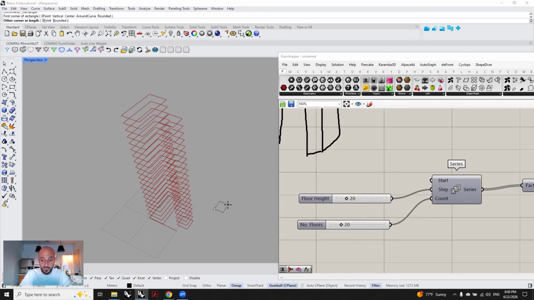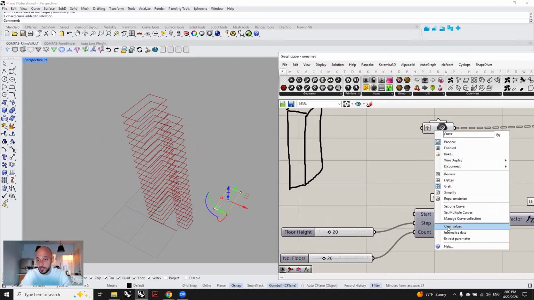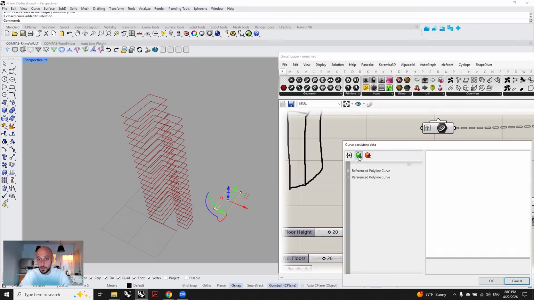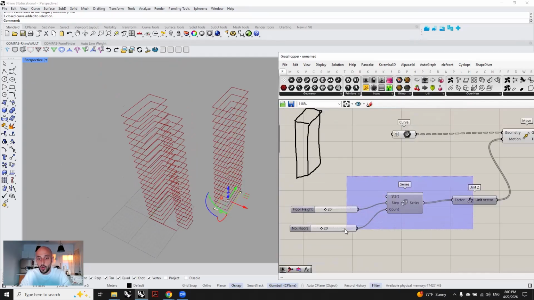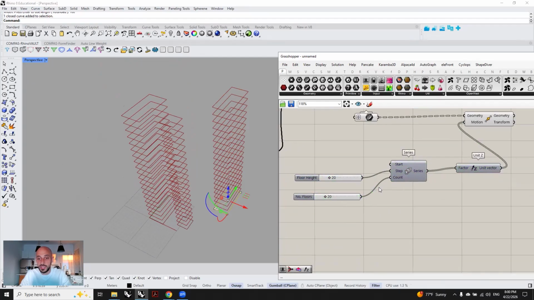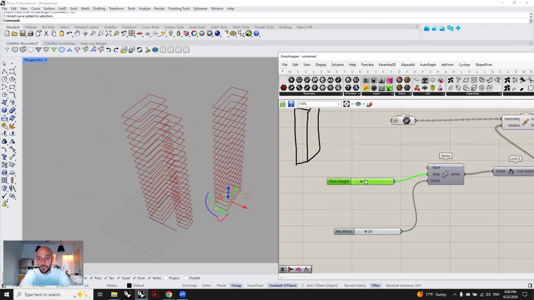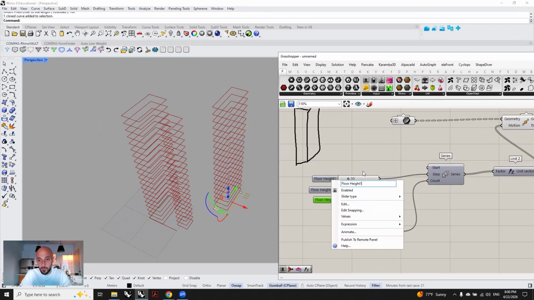Obviously, I can create another building plot, like let's say 45 plus 70 or 100, a really long building, I don't know. And if I add this to this group, manage multiple curve collection, add this guy, and we have two. So obviously what we need to do here is grab a merge component, and I can say 1, 2, 3.